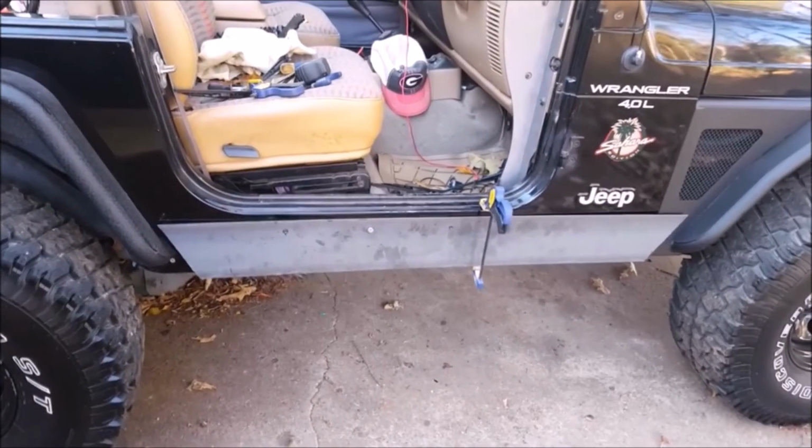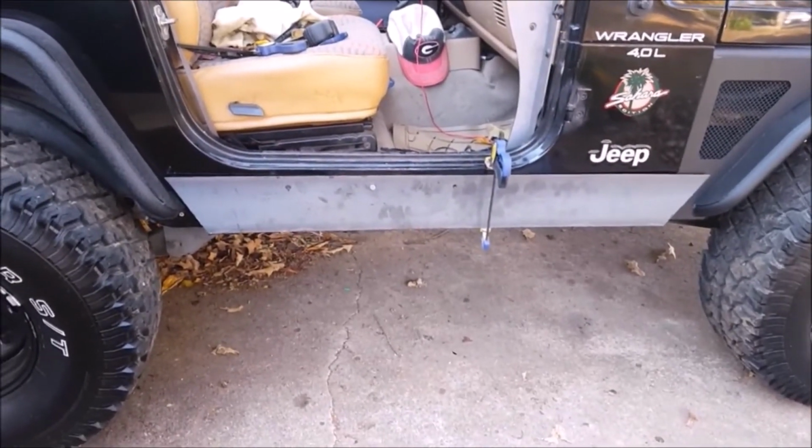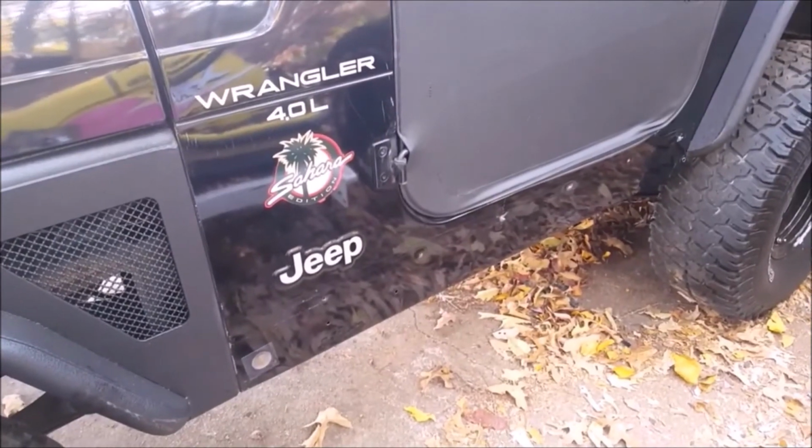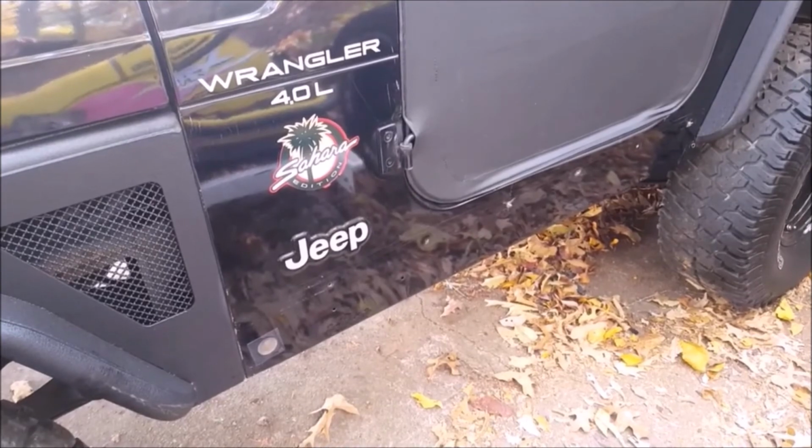So I'm going to make a line down through here, a straight line, same distance from the top. I'm going to figure out where to put it. I'm going to put 1 more bolt hole over here somewhere. This is generally what it's going to look like. It will look so much better than this, which is just crap.